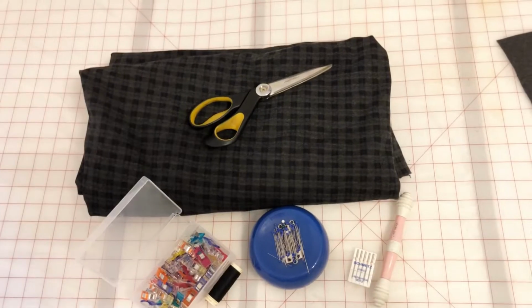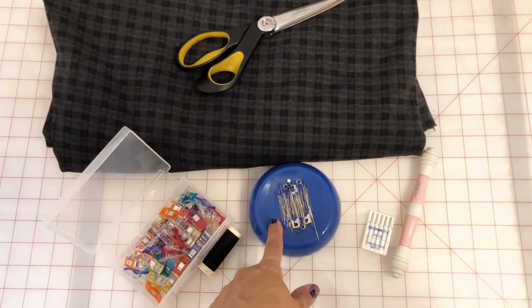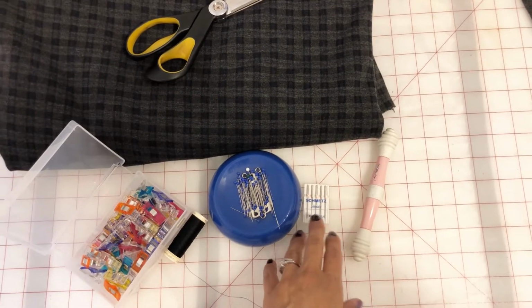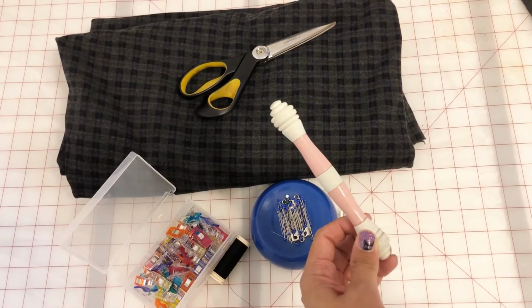Okay, so I'm gonna show you the rest of the supplies that you're gonna need to put this together. You can sew these pants on either a regular sewing machine or you can do it on a serger. I'm going to make mine on a serger. If you use your sewing machine, just use a zigzag stitch, you'll be okay. Other supplies that you're gonna need are your fabric, your scissors, and then you're going to need either these Wonder Clips or pins, thread, your machine needles. You want to make sure that these are either ballpoint, jersey, something that has that rounded edge on it, and then your seam ripper for the just in case.